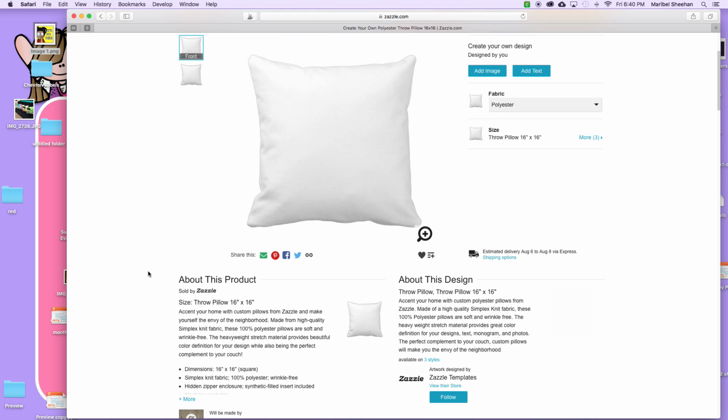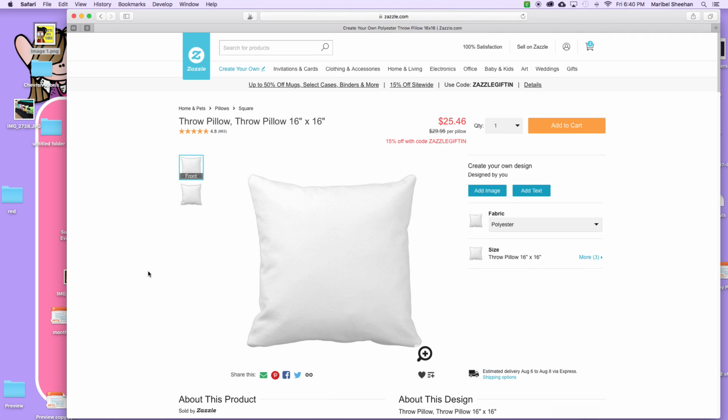So I'll go ahead and add the images to my shop so that you can go ahead and create them with my images if you would like to. But just please keep in mind that they are only for personal use. So these cannot be sold to anyone in any way, shape, or form.